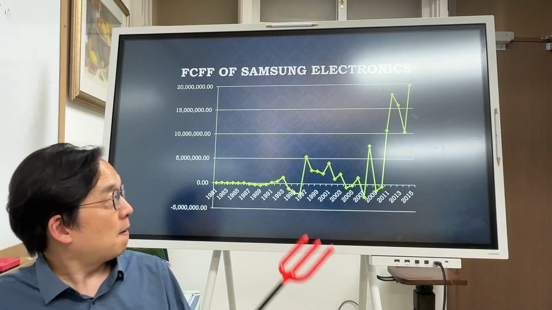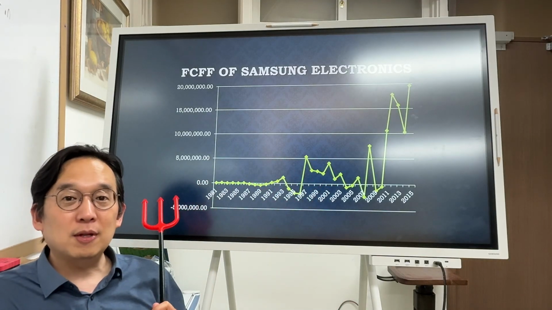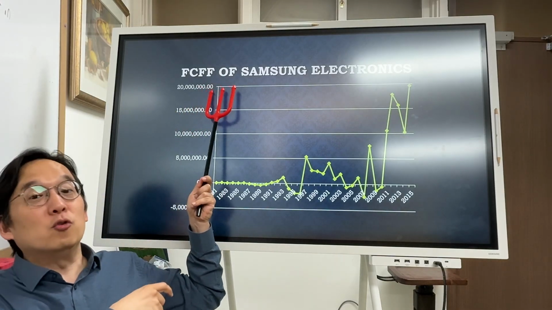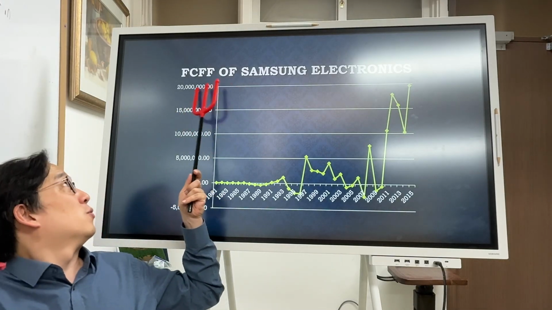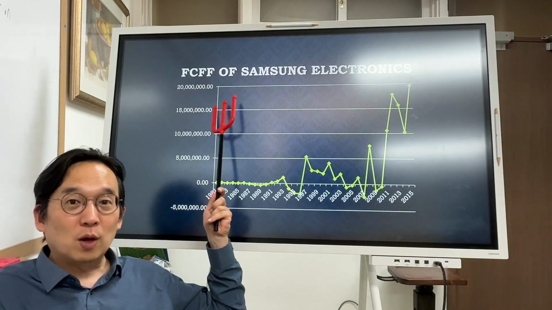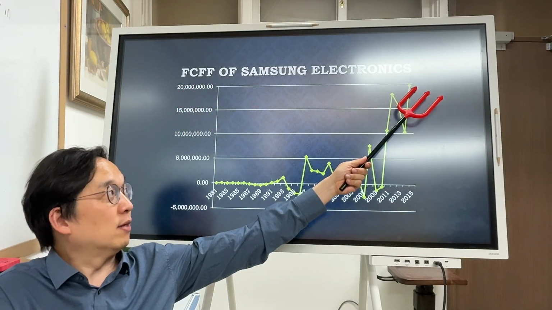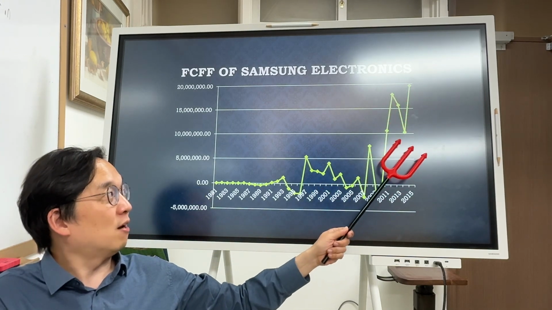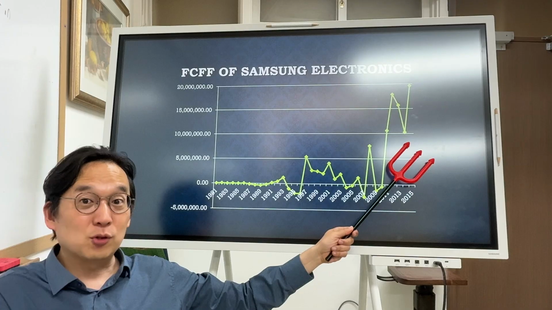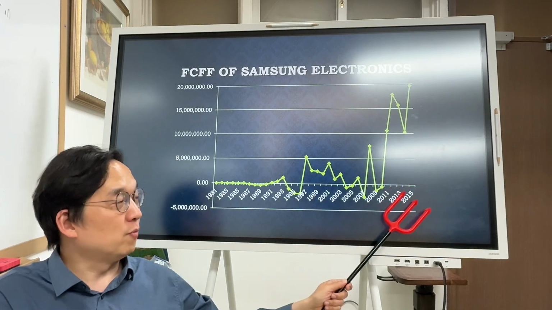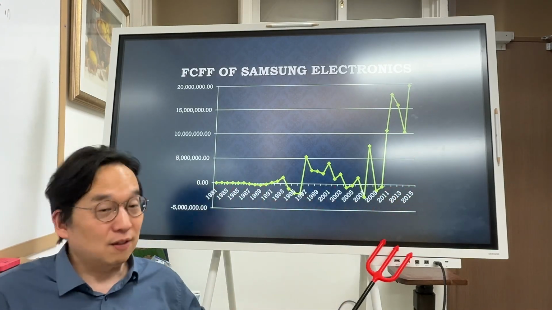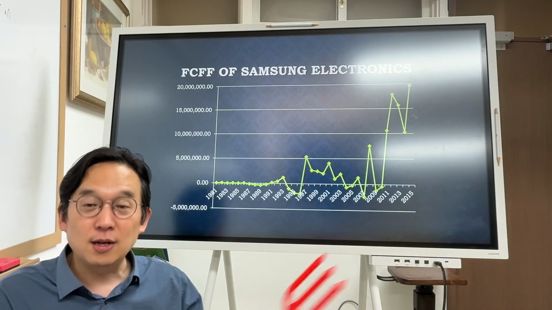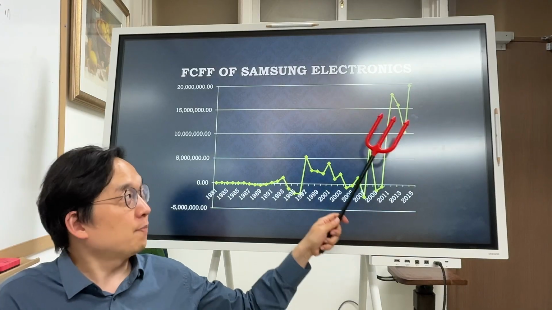And to put everything together, you see this. This is in million Korean won units. So it means 20 trillion Korean won free cash flow at this point. Very good super cycle of semiconductor. But there are some down cycles, and they have to suffer, but they don't go down too miserably. They don't go into the negative area too much, right? Why? Because their business is more diversified. They can sustain it.